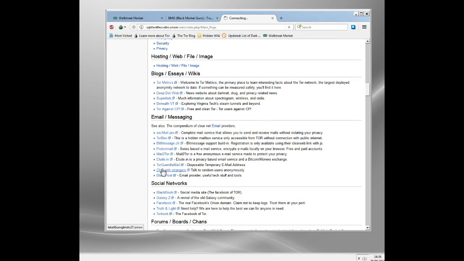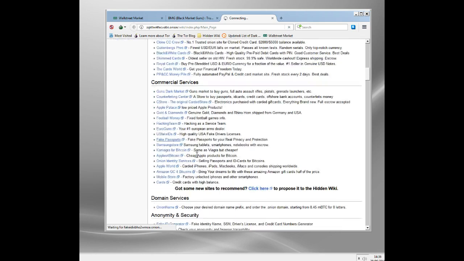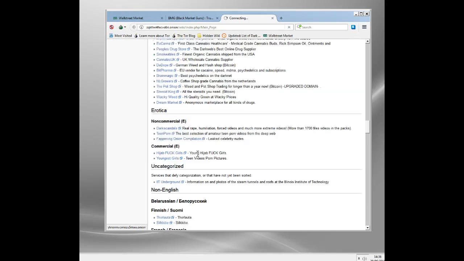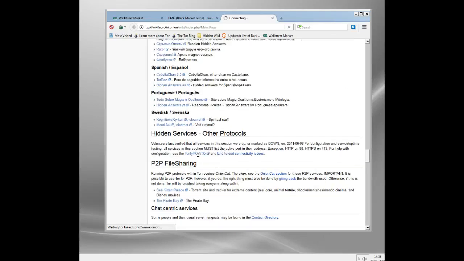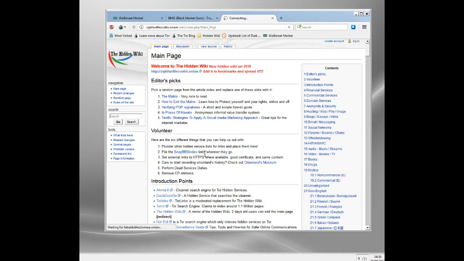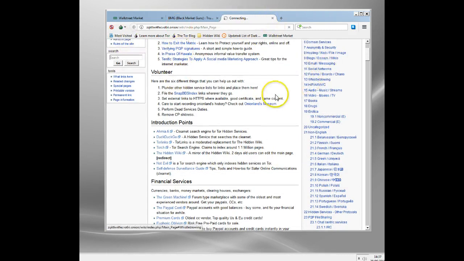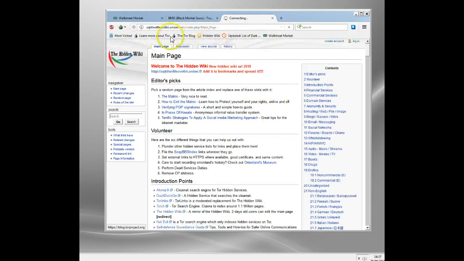There's thousands and thousands of pages all over the place. Lots of obviously porn and stolen stuff, drugs, you name it, it's on there. Some of it is pretty nasty stuff, so be careful where you wander on the dark web. There's all sorts there. Let me just show you a couple then, and say the Hidden Wiki's a good place to start.